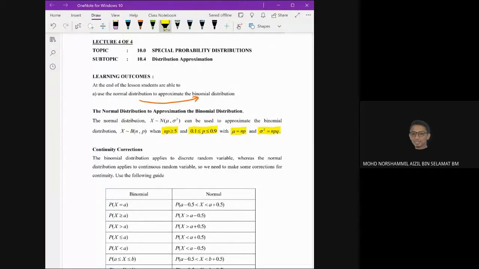Okay, we call it back. N is number of trials. Ingat balik, N adalah number of trials. P is probability of success. Maksudnya daripada binomial kita convert kepada normal lah. From binomial we want to convert to normal. So how do we convert? NP we get mu for normal. NPQ we get variance for normal.